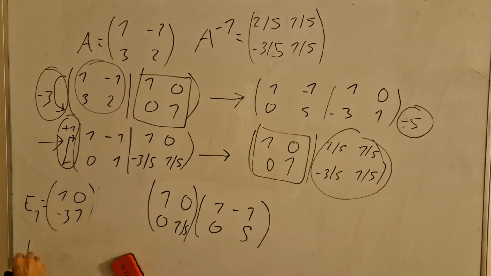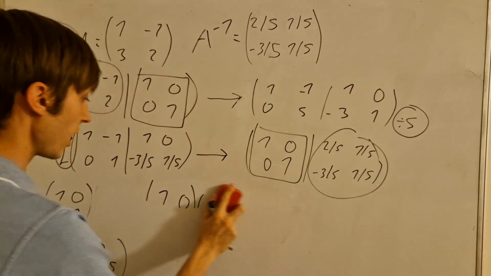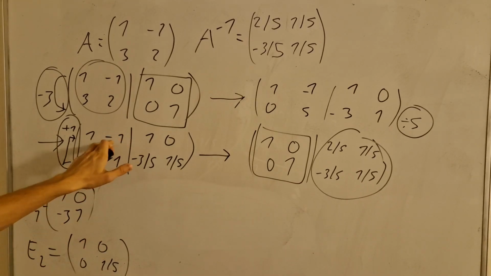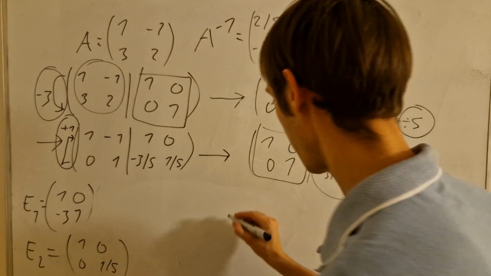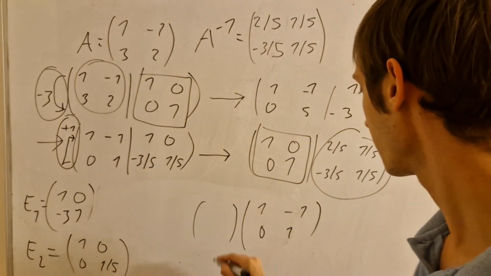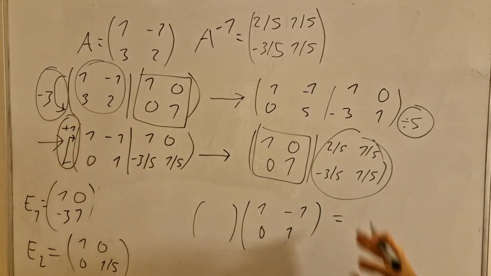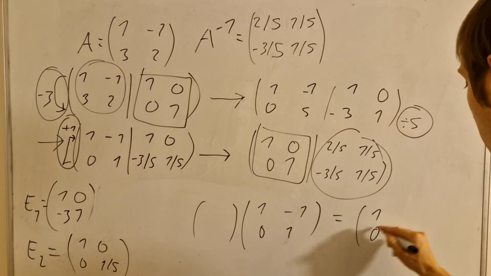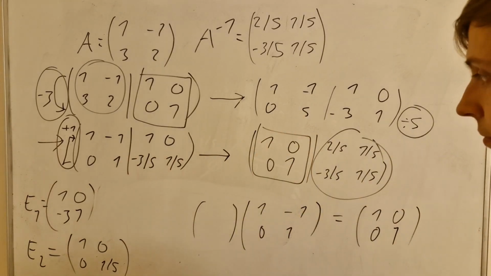So our E2, I will call it the second elementary matrix, E2, is this. And now let's think. Now we're at this stage: 1, minus 1, 0, 1. What 2 by 2 matrix, again the same size, from the left, do I multiply this one by in order to get the final stage, 1, 1, 0, 0 of this algorithm?